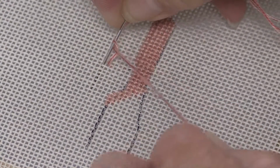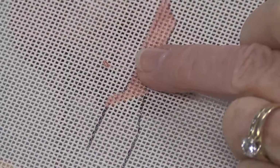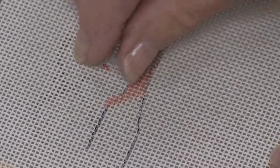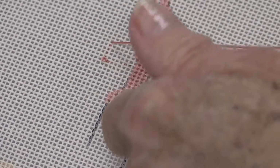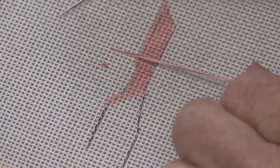and then as I place my needle in my fabric, slide the loop down to the fabric and pull my thread through the knot, leaving a little bit of a top knot on top of the fabric. I don't want to pull too tightly or I'll lose that little top knot. So let me do it again.